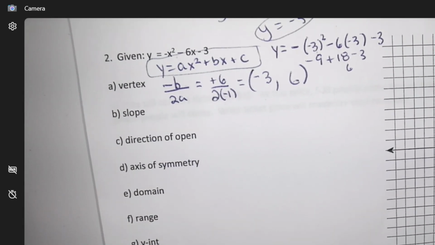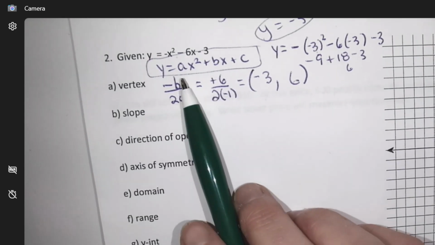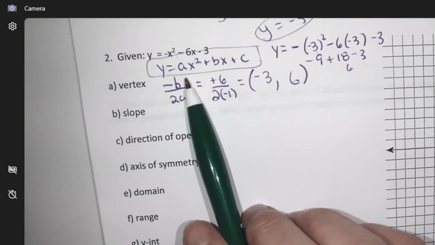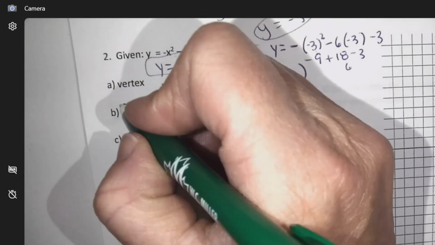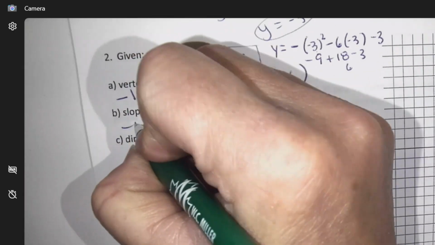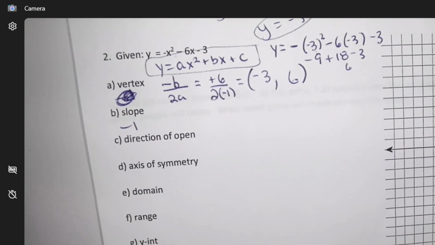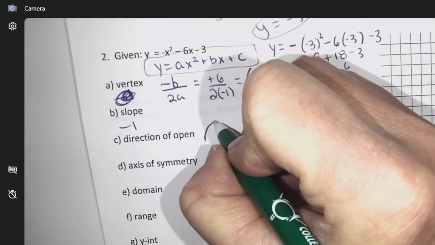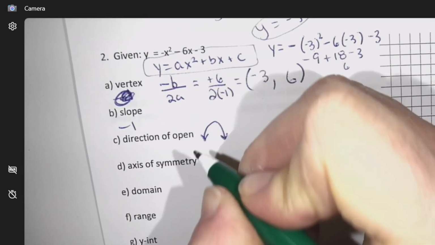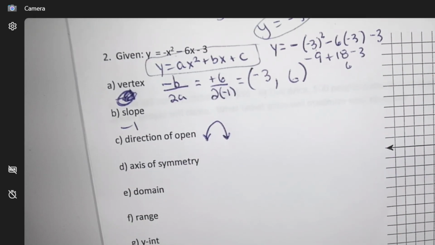Okay, what is the slope number? What's the multiplier? So again, I look for the a value. It's the same as the other one, the a value, which is -1. Oops, I wrote that in the wrong spot. -1, which means this parabola will be opening flipped down like that, negative slope.